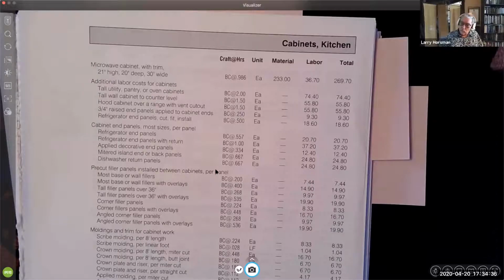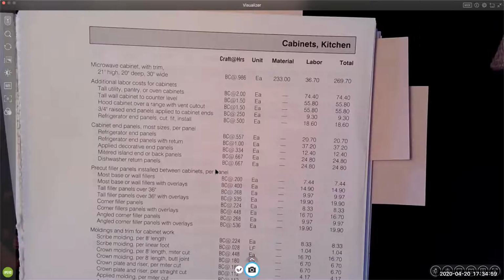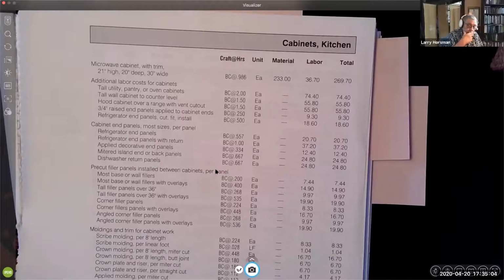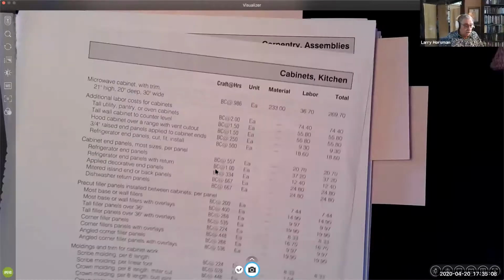Or you send this to your subcontractor if you're going to subcontract this out, but you still want to use something like this as kind of a checklist to make sure you've asked them to do all of these things, because otherwise they come back as either extras that you're going to have to pay for or try and get the owner to pay for, or you're going to have to do it. But preliminarily, you can just use a cost per linear foot for uppers and lowers.